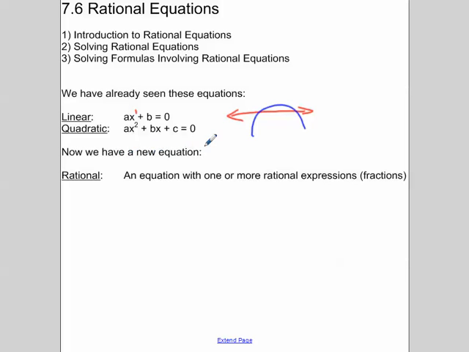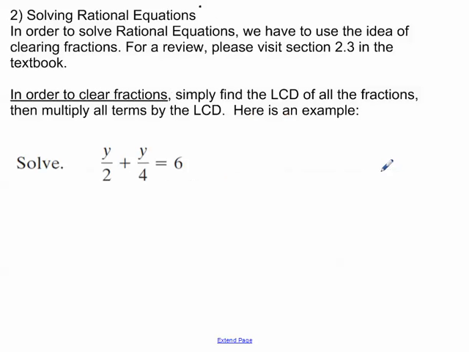But now we've got a new equation, a rational equation. A rational equation is an equation with one or more rational expressions, and essentially that's one or more fractions. So a rational equation is an equation with fractions. And what do we do when we've got fractions? We like to clear them out. So let's go to step 2, solving rational equations.